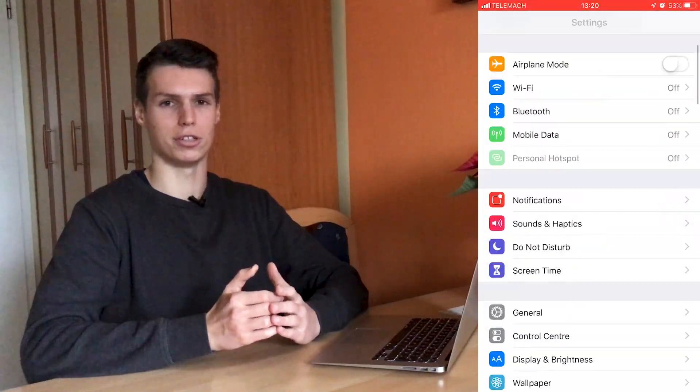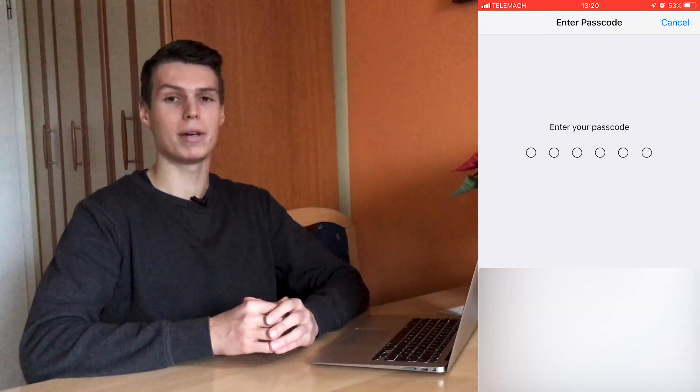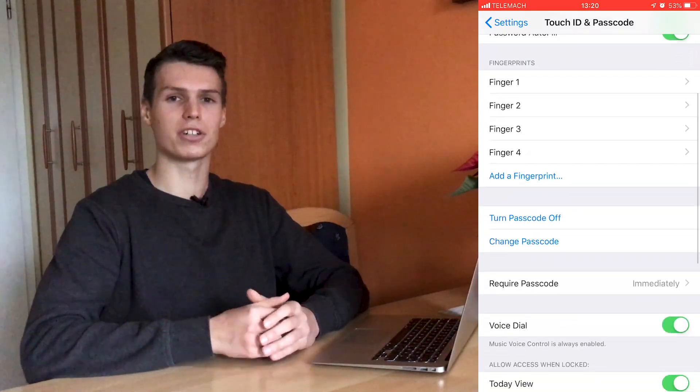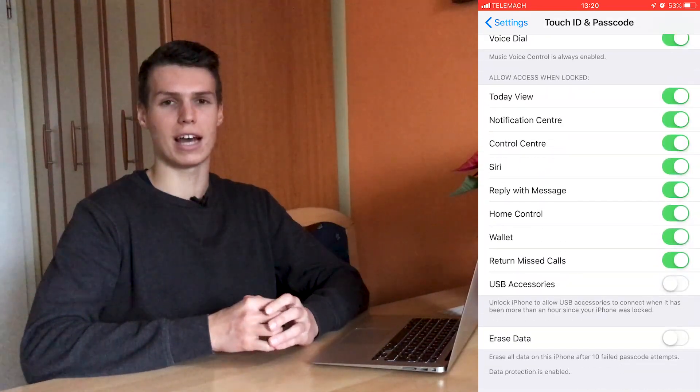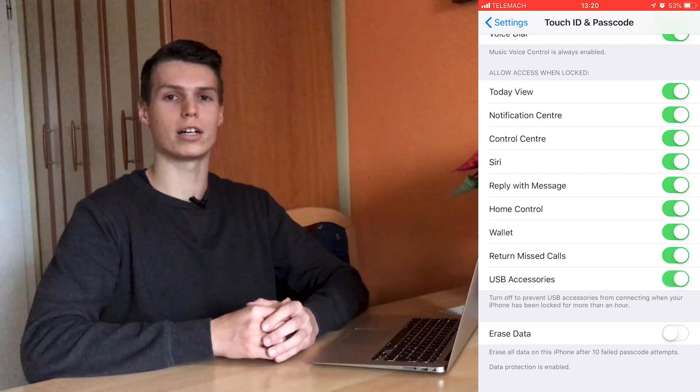What you need to do is open up Settings, go to Face ID and Passcode — or maybe Touch ID and Passcode, depending on the device that you're using. Go to the USB Accessories toggle and make sure that that is checked on. After the green circle is checked on, you have done everything that you need and now you can simply plug in your device to charge or just to transfer photos to your device, and everything will be working fine.